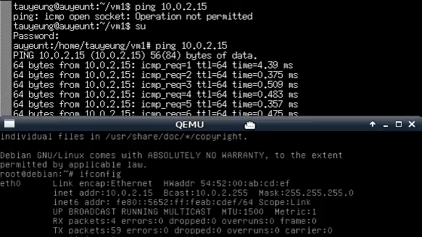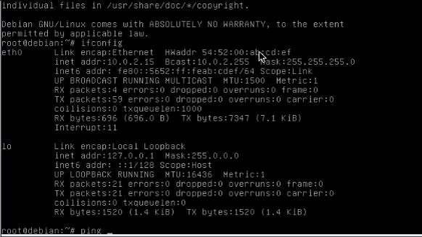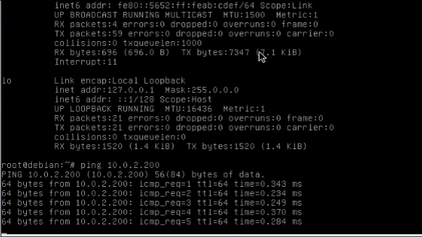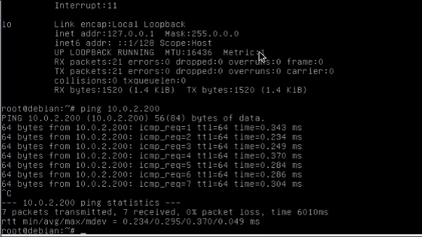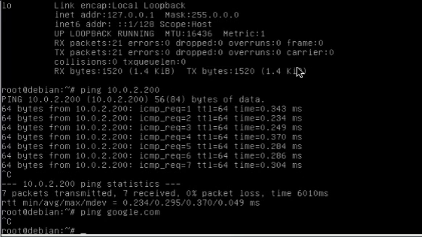Now let's go back to the virtual machine and see if the virtual machine can ping the host environment. So we'll ping 10.0.2.200, and the virtual machine can ping back to the host environment. In other words, at this point, the host environment and the virtual machine have connectivity through the switch already. You can also check in the virtual machine and see if you can ping Google, and it is not going out. Now the reason why it's not going out can be several things.